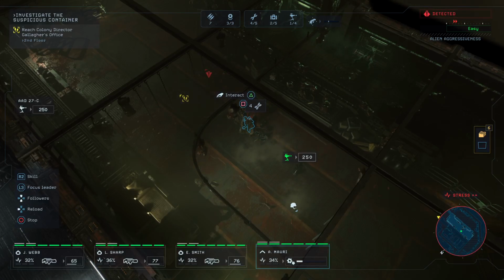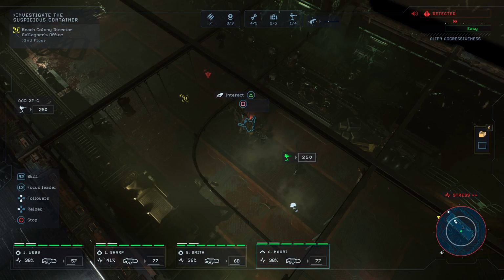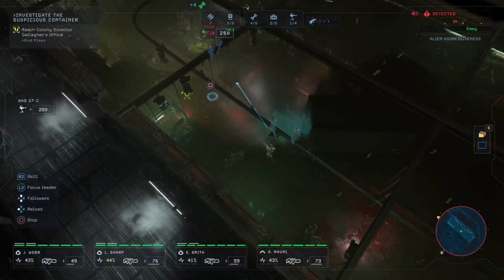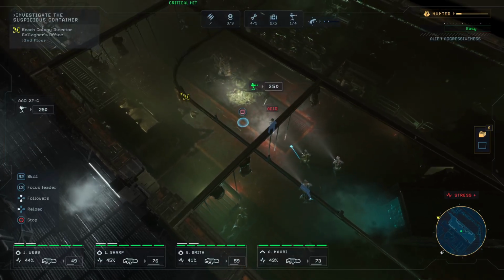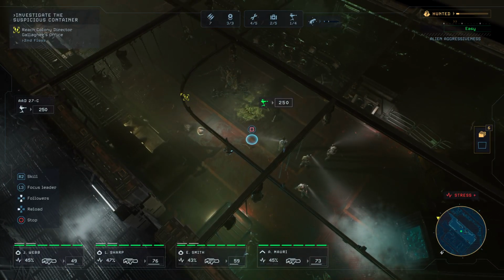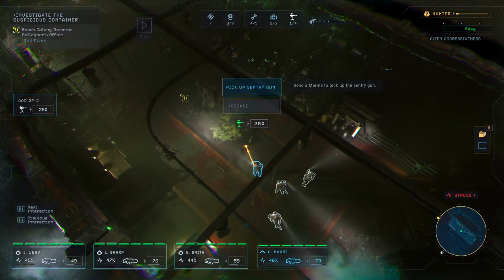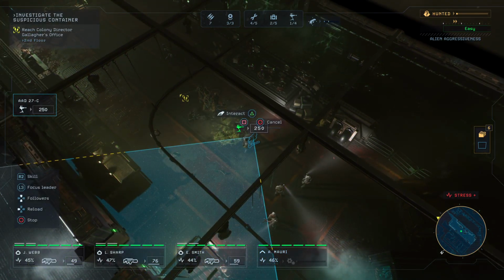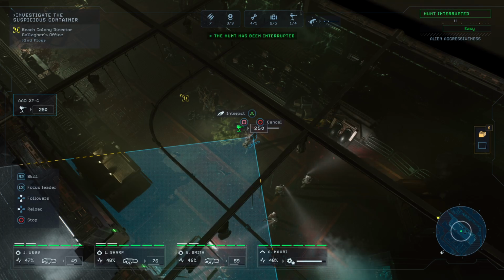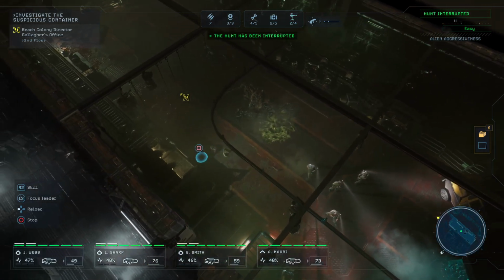Incoming! They got our scent. Look alive. Light him up! Here's your sample. Burst! Yeah, we knocked him hard. Are we good? Let's pick up the sentry gun. Packing sentry gun. Wait, I think we lost them. Sentry packed. No problem.